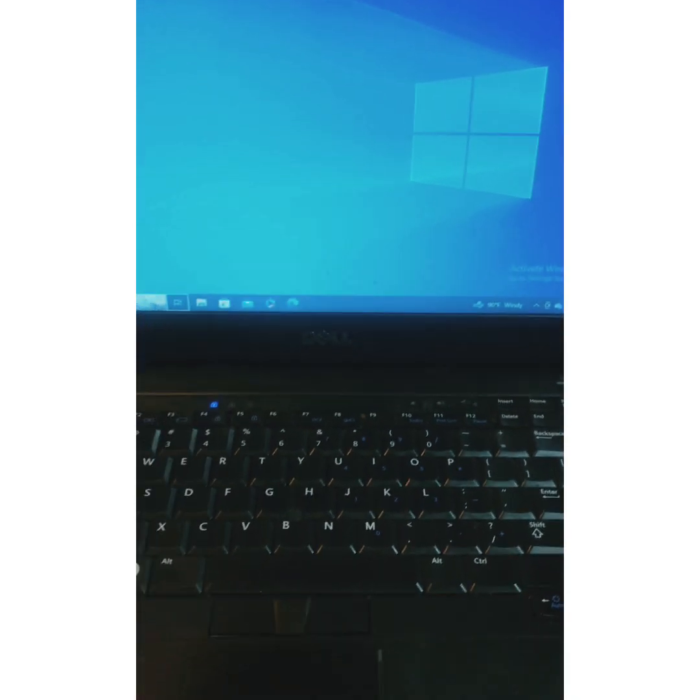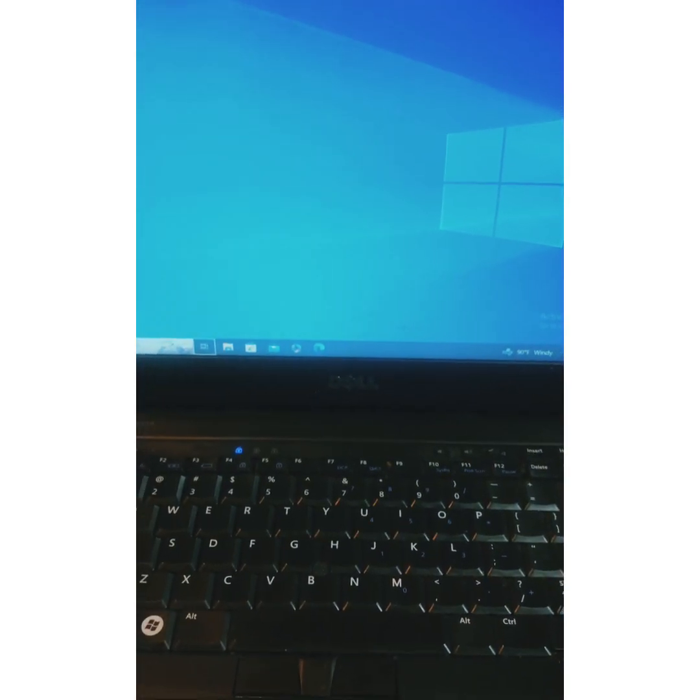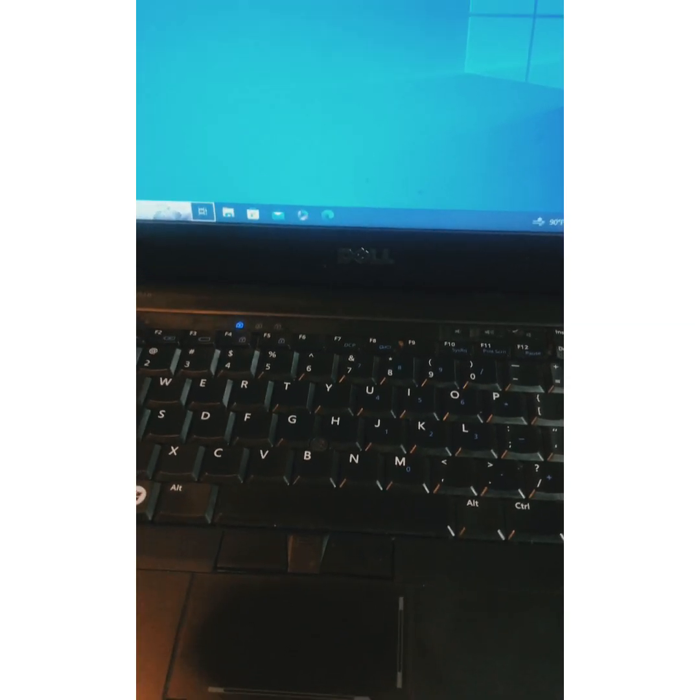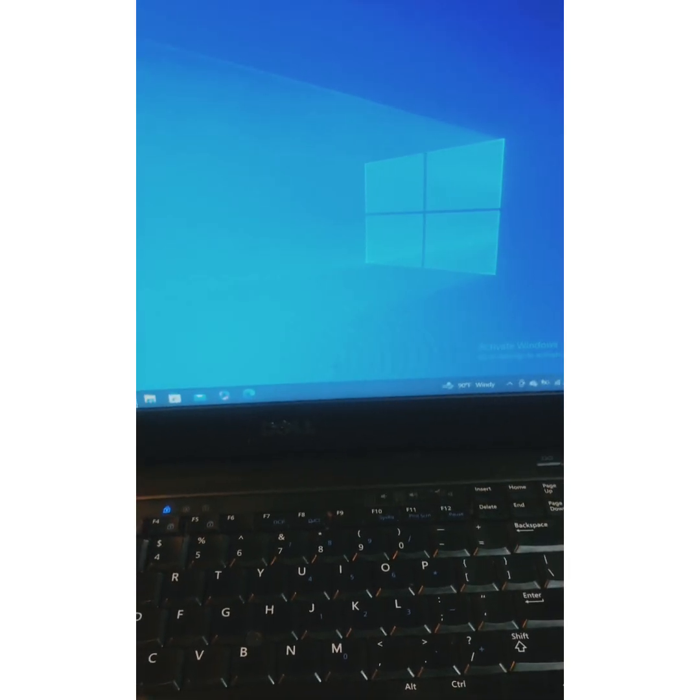Okay, right now I'm gonna show you how to use your laptop if your mouse pad goes out, or if it stops working, or if you can't find the cursor. If you just can't get your cursor to work or your mouse pad to work, I'm gonna show you how to use the keyboard on your laptop to navigate to everything the same way you would be able to navigate with a mouse.